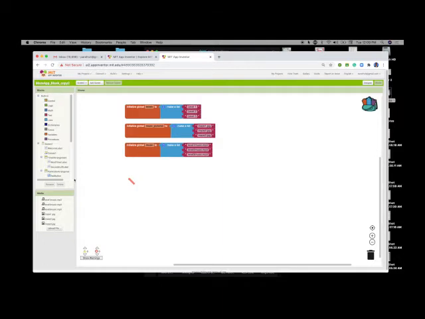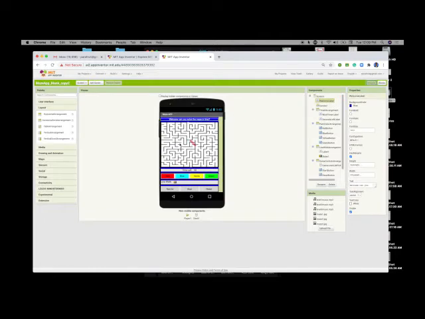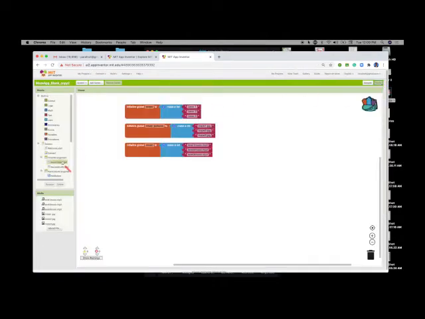So if you look on the next slide, let's see here. When I click on red or blue or yellow or green, I want the colors to change. So I'm going to go back over to my blocks and I'm going to look for the buttons, which are red.